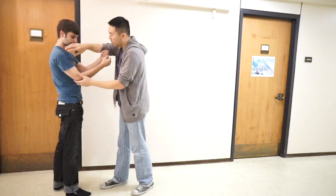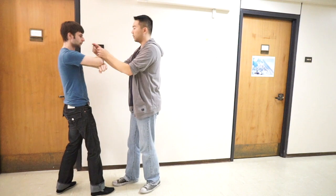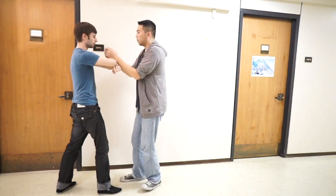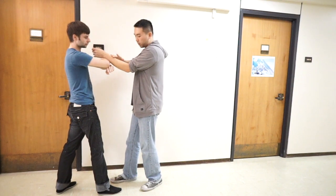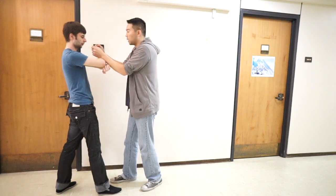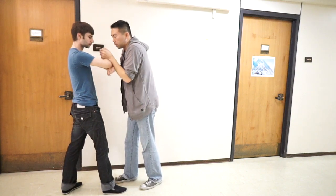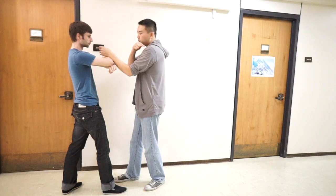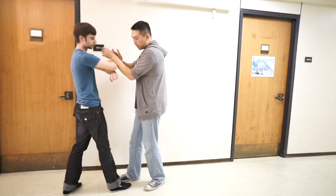There's your entire spine, then there's this joint, and this joint, and this joint. If any of them give — even if my spine is completely straight and doesn't move — if this gives, if this gives, if this gives, it doesn't matter. The point at which I'm applying force is here. This whole frame from here to here to my spine is fixed. If the fulcrum is at my shoulder, then this entire thing is rigid. If the fulcrum is at my elbow, then this and this is rigid.